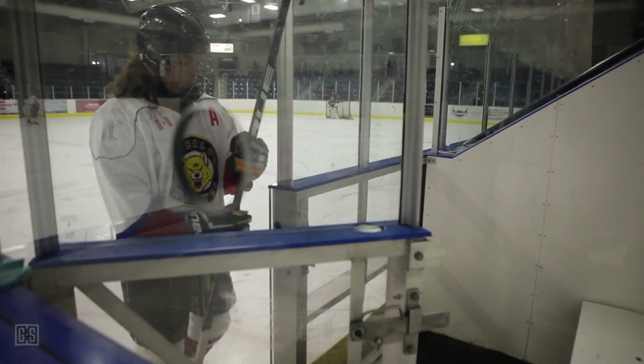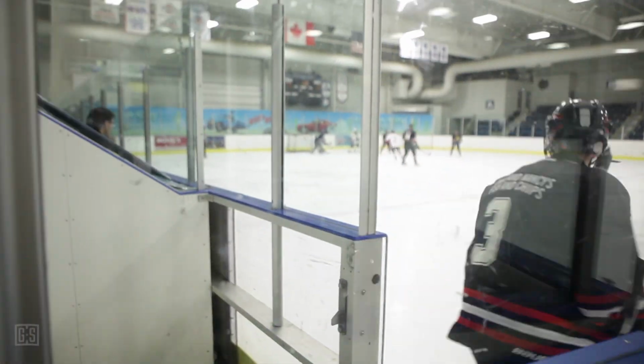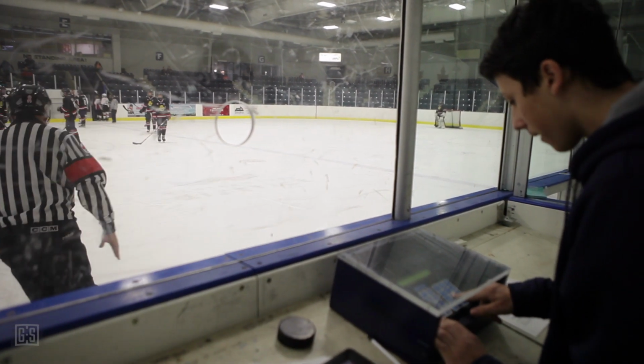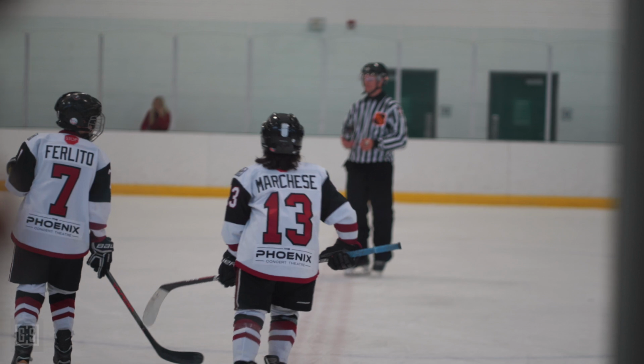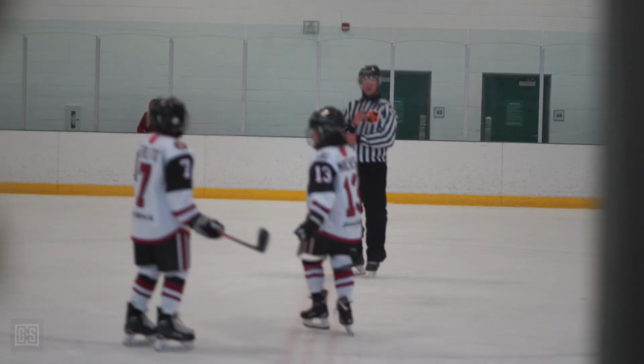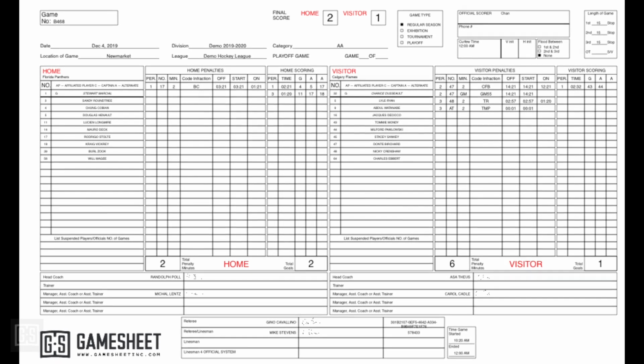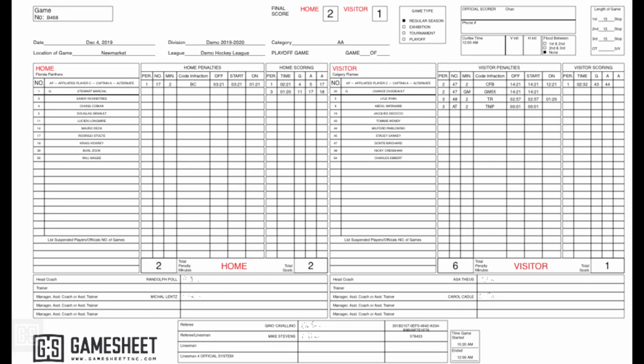If a copy of the game sheet is needed for you to provide an external report, such as a Hockey Canada match penalty report or a USA Hockey game misconduct report, simply contact your referee-in-chief or the league executive and they can provide a copy of it for you.